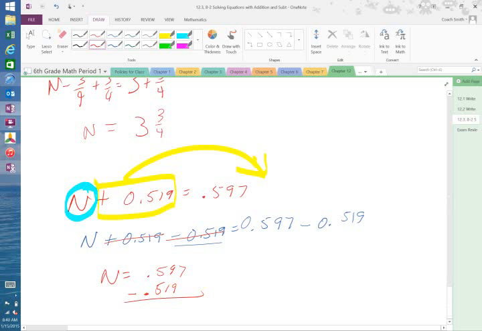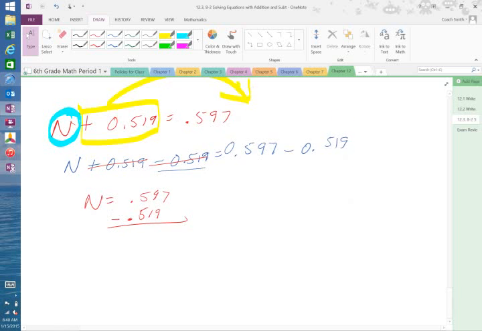0.519. Remember, when we're adding or subtracting decimals, you must line up the decimal. Okay, now the 0 in front of the decimal has no effect on the number, so that's why I dropped it off. You don't even have to include it in the original problem. Okay? Because zeros on the end of decimal numbers and zeros in front of the decimal have no effect on the number.